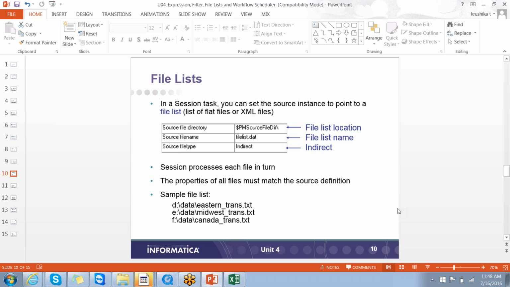Three. Yeah, perfect. So when you're having 3 structures, do I really need to maintain 210 files? No, right? Whatever the 100 files are having the same structure, why can't I group them together and just take one structure into my Informatica? That concept is called file list.